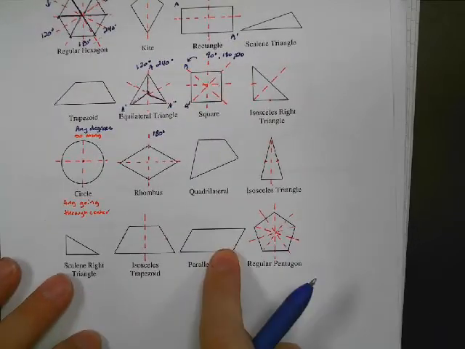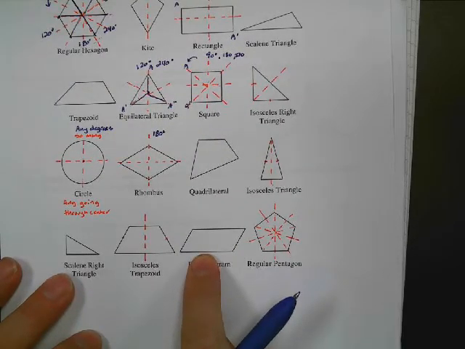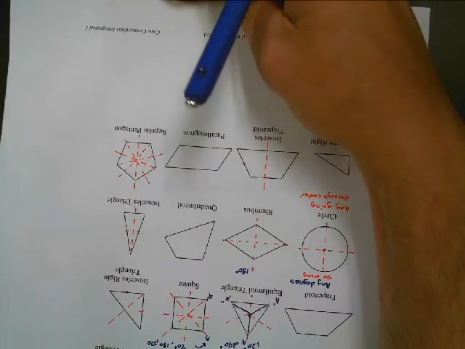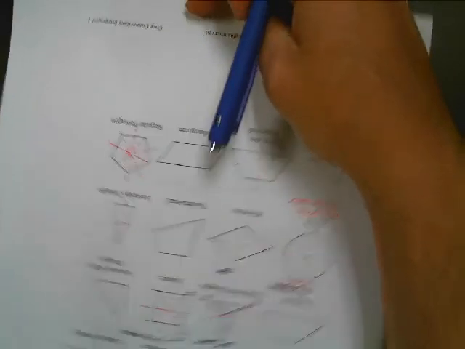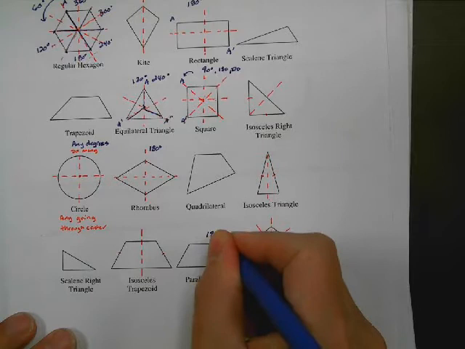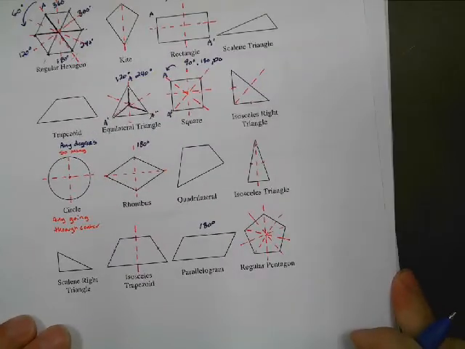Let's see, a parallelogram. Let's try to spin this one 90 degrees. No, that's not the same shape. What if I spun it 180 degrees? Ah, that is the same shape. See, this is the same thing as that. So 180 degrees rotation does work for this one.